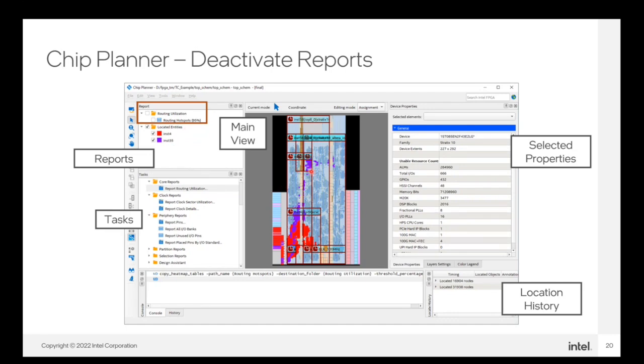With Instance 35, I can see that Instance 35 is kind of spread out all over the chip. And so it's nice to see cross-probing your modules into chip planner this way, to see if communication for particular modules is happening the way you expect them. Now, in my opinion, the tools do a very good job at placing and routing your design.